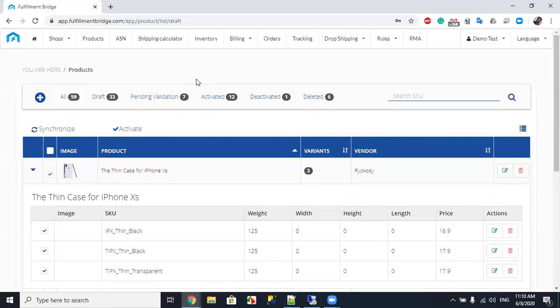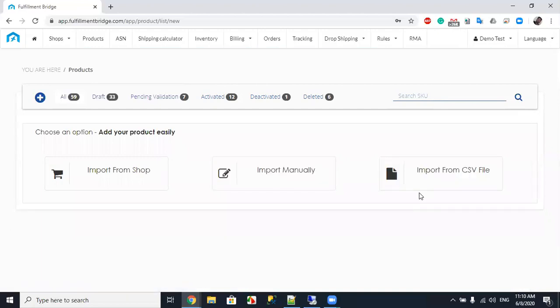Okay. So just to clarify, I think I saw there we can manually add products. Let's say there's a scenario where there's no Magento integration available, and we're ready to start using it. At this stage, we would need to go in and manually enter each of the products that we want to store in the warehouse.